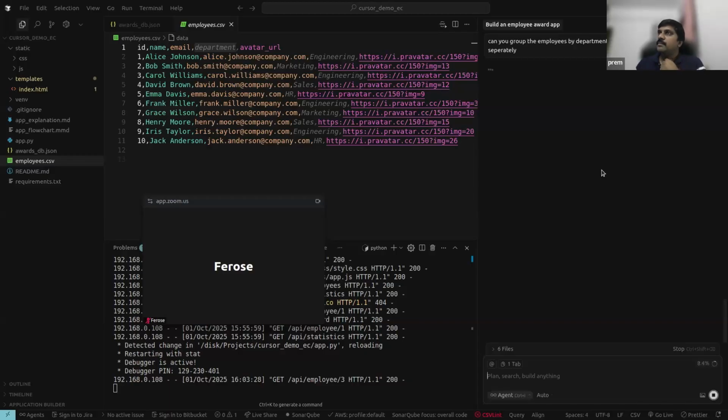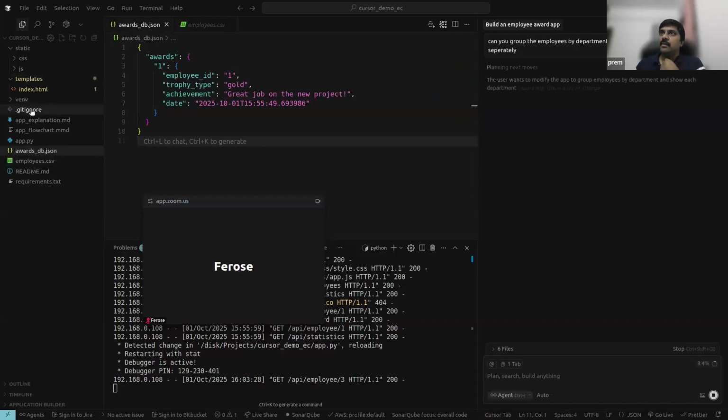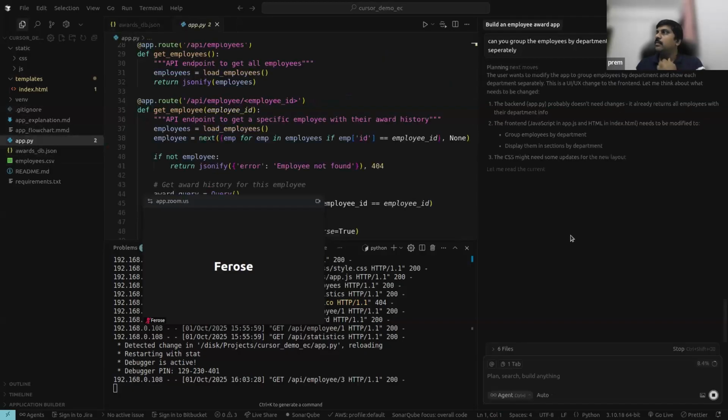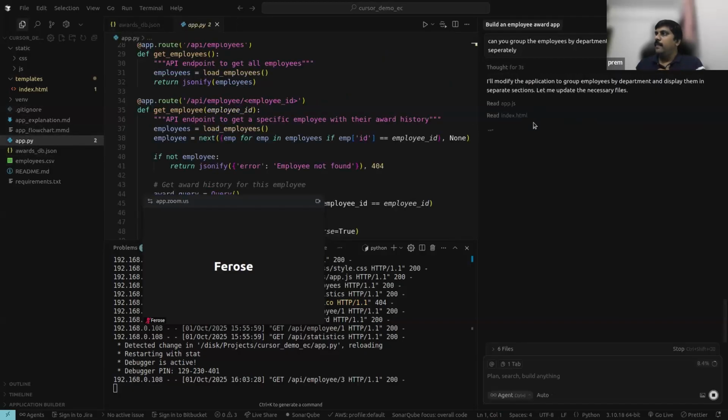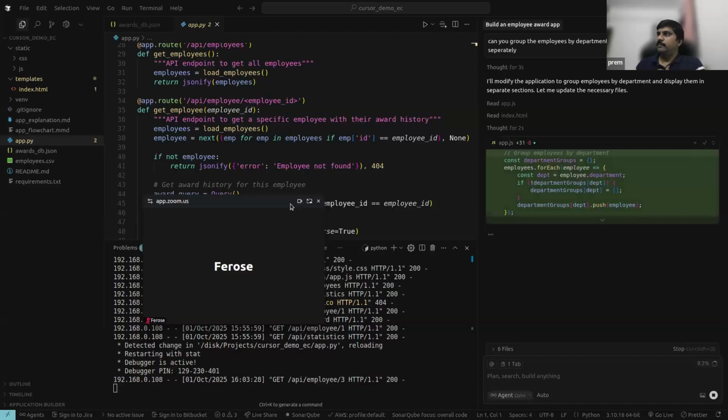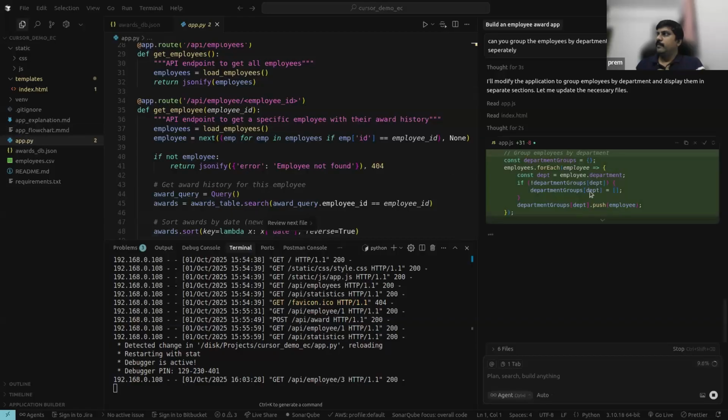Let's see what is happening. Okay, so it knows it has to make some changes to the app.js to group, and then grouping has to be shown in the index.html. Still thinking.